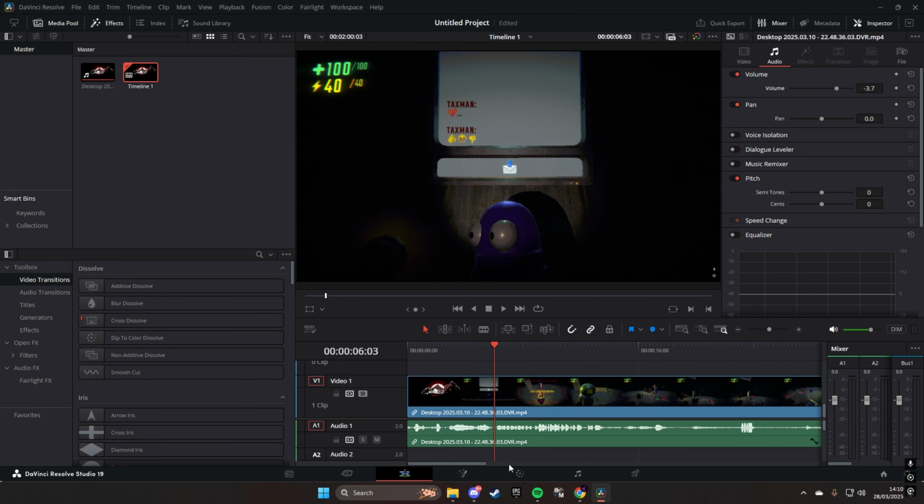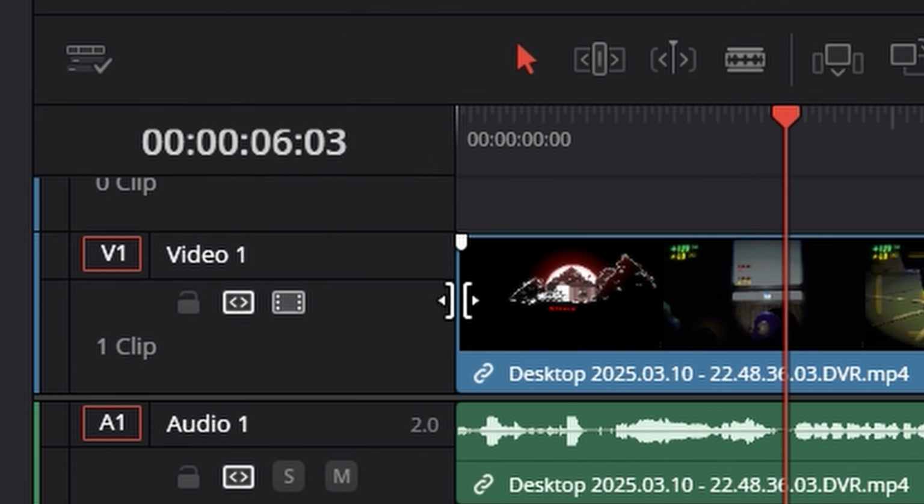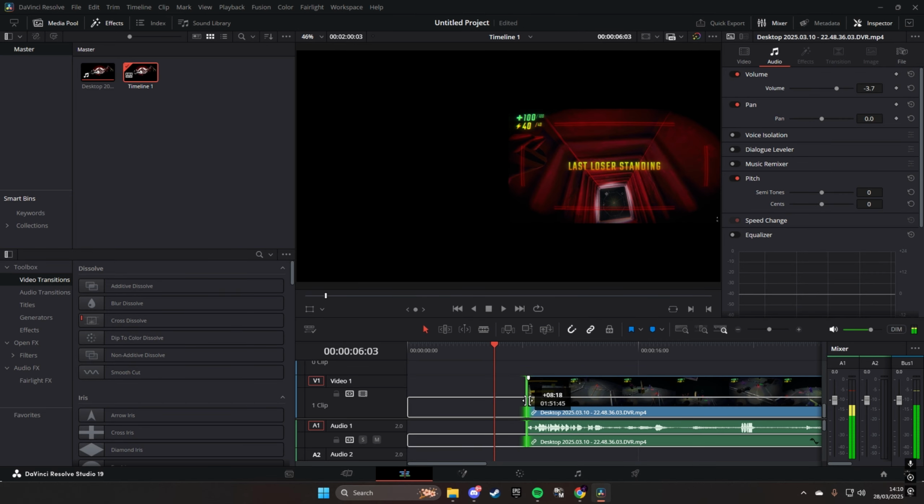Another skill you probably want to learn is how to trim footage. So if I just get rid of my cuts here quickly. Let's say I don't want to include this first bit and I just want to have it start from here. You can just cut and ripple delete and it will bring it across, or something else you can do is with your mouse, if you bring it over to the ends, your mouse will change into the trim icon. Now with this, you can grab and drag it across to trim your clip.